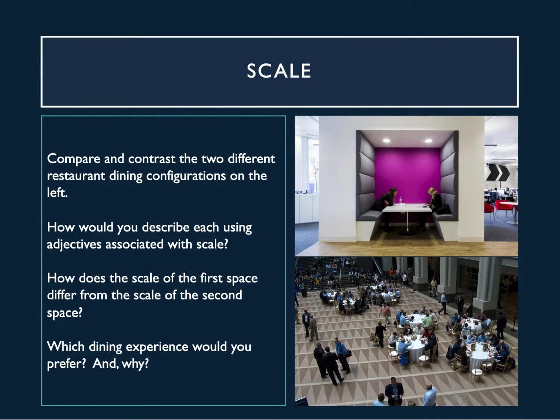Okay, so take a look at the two different restaurant dining configurations in the images. How would you describe each of them using adjectives that are associated with scale? And how does the scale from the first differ from the scale of the second? Now, once you've analyzed these, which dining experience would you prefer and why? And now you're beginning to understand the real importance of scale.